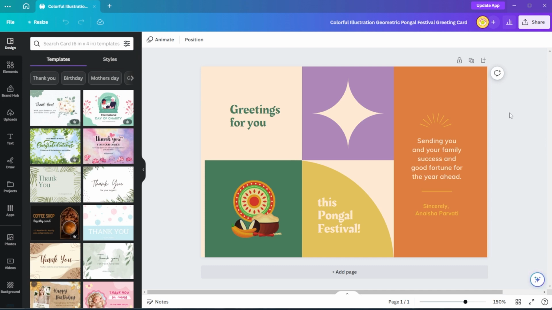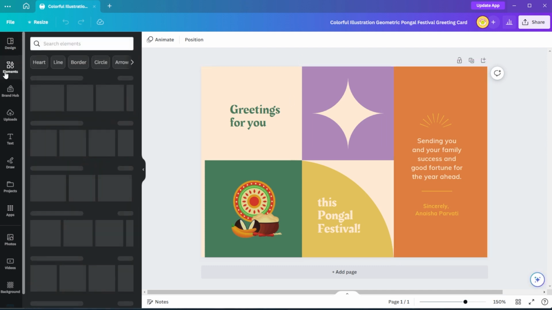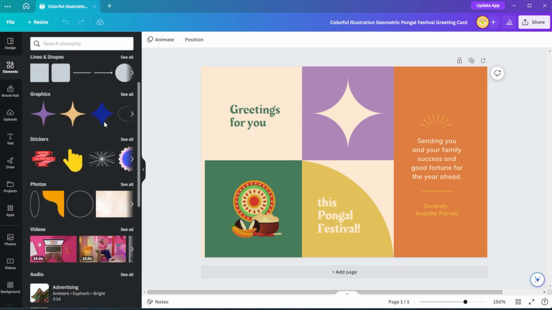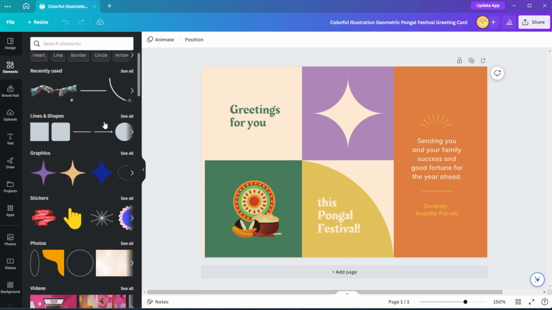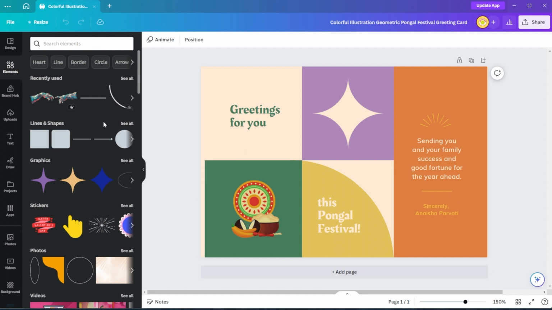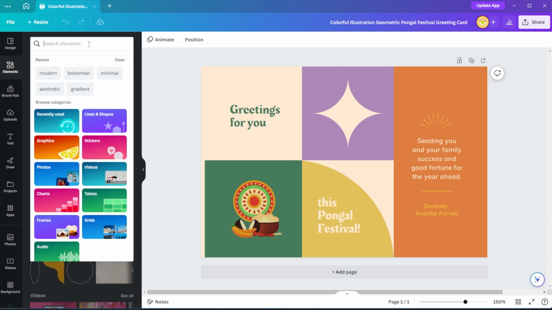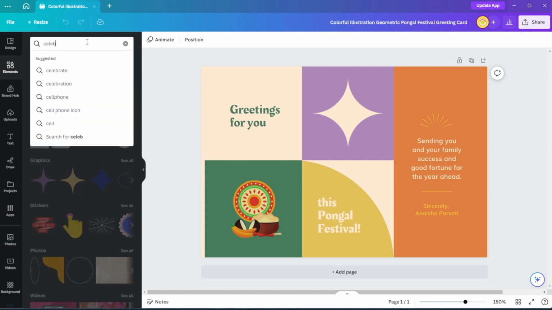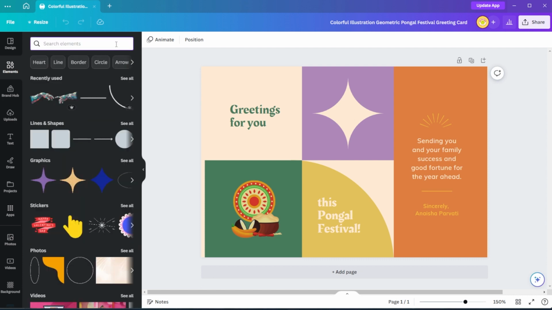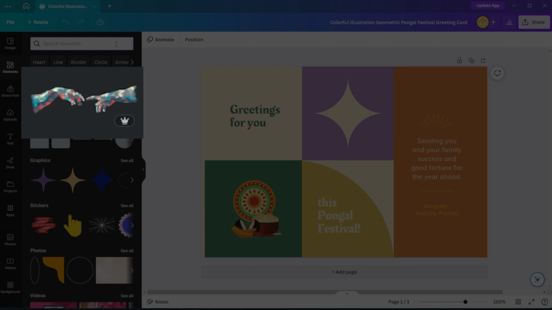To customize your invitation, you can apply graphics on it by using the elements provided in the Elements tab. Here you can add lines and shapes, graphics, stickers, and more. You can even search up thousands of graphic elements by typing keywords on the search bar. Just take note of the crown icon attached to it, because you will need to upgrade to Canva Pro to use these elements.